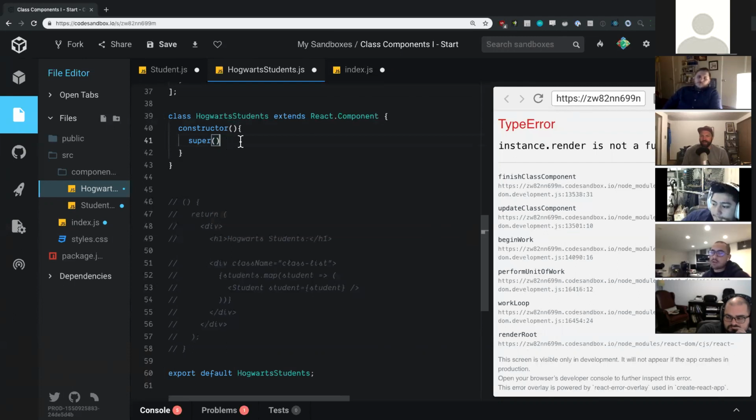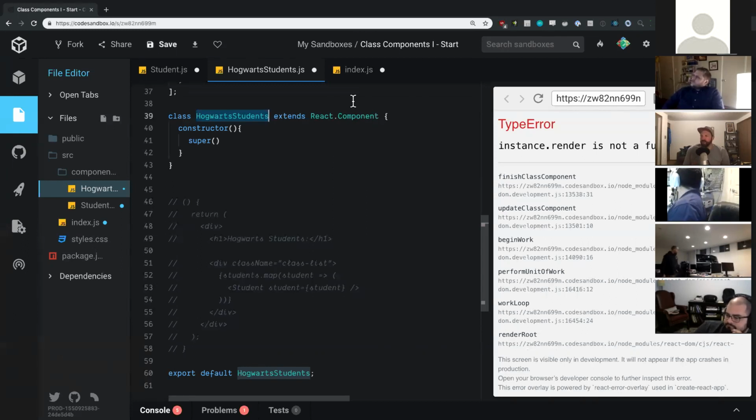Rain definitely got it. Anyone else get it? What it's doing is it's saying, call this class's constructor and put everything onto this class. React.Component is going to have stuff like lifecycle methods, something called setState, this.props, and a bunch more stuff.